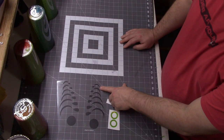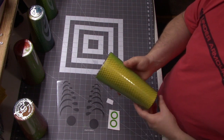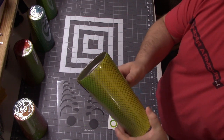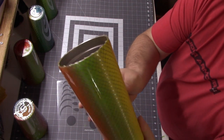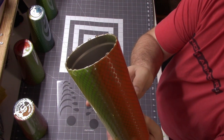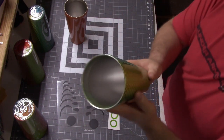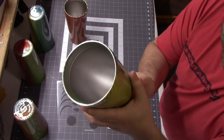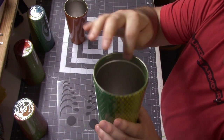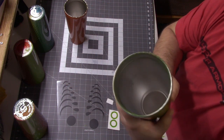All right, so I have my pieces all cut out and weeded. And I just want to show you the difference between the hanging method and then the spinner method. Now this was the hanging method, and as you can see, there are a lot more drips that you need to cut off. Compared to the one on the spinner, there is still epoxy around the rim that you are going to need to trim off, but mostly it's on the inside where you get your drips and stuff like that.